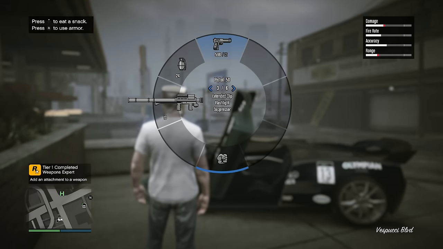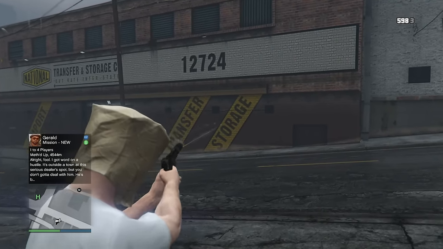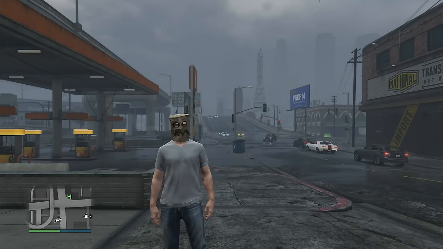Oh yeah, here's my new pistol. Ha ha ha. This thing's slow. Thing's so slow, dude. But since we got that out of the way, now we can actually go ahead and purchase the Canis Terminus.